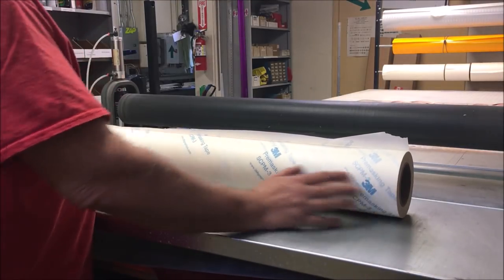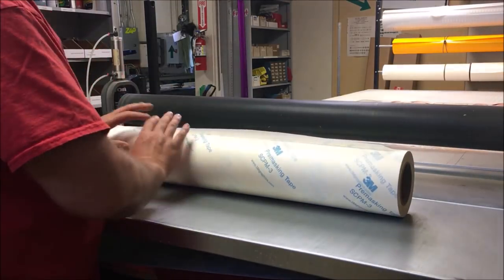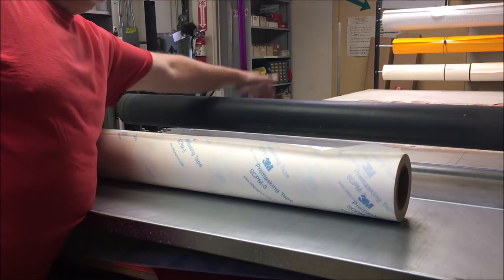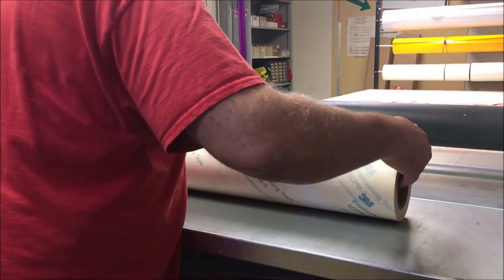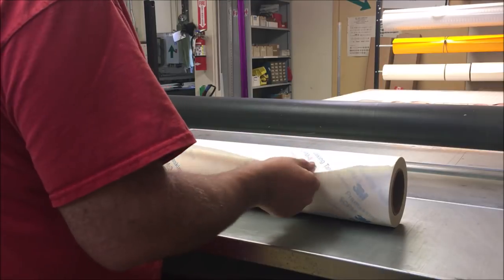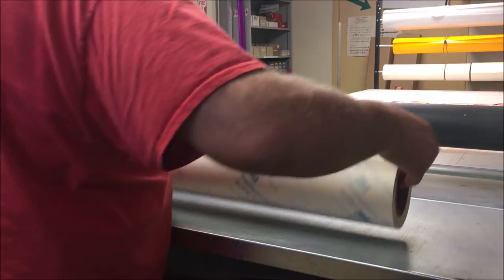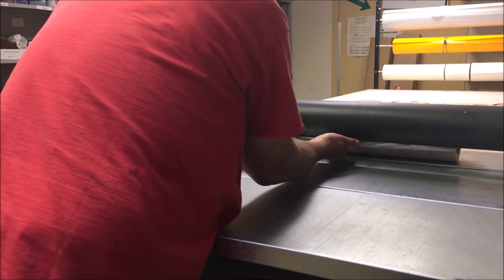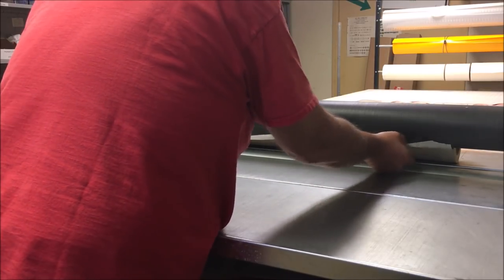I buy this pre-mask tape from 3M. They call it transfer tape, pre-mask, whatever. Anyways, it's in a 36-inch roll. So what I do, I like working from the opposite side, or the table side, I guess you'd call it. I'm just going to see how I have the sticky edge goes down here, and it's facing up towards me. So what I'm going to do, I'm just going to drop it over on the other side. I'm going to reach under and pull out some of the tape.